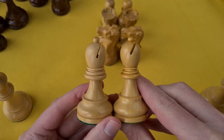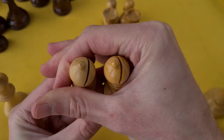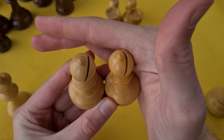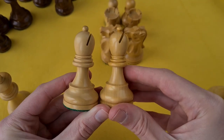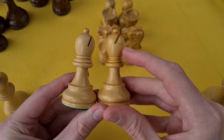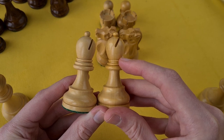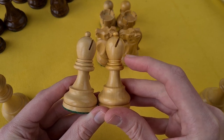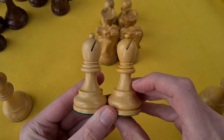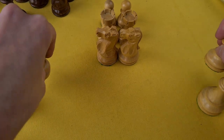Bishops, quite similar but also different. So let's see the balls. So this ball on Reykjavik is again a little bit smaller. This part when the head connects to the body, it's a little bit thinner on a Reykjavik, and these rings are a little bit slimmer than on a Fischer Spassky, and overall body is slimmer on Reykjavik. Which one do you prefer? I'm a little bit leaning towards the Reykjavik or Fischer Spassky, but that's personal preference.